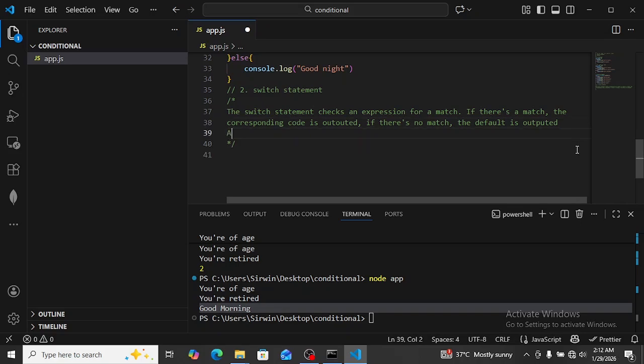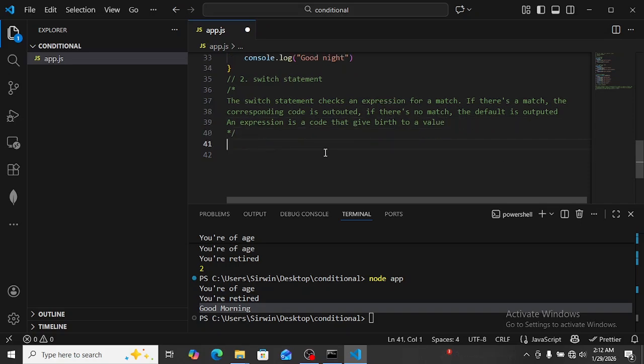It is code that gives birth to a value, or it returns a value.